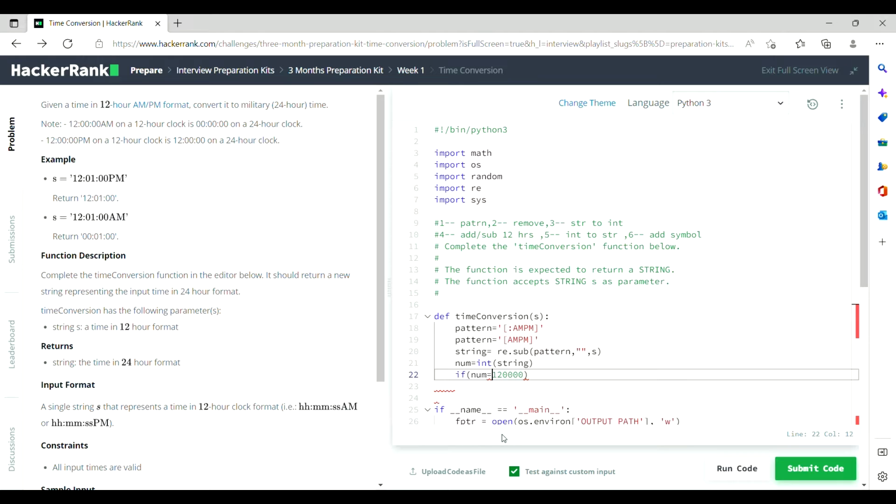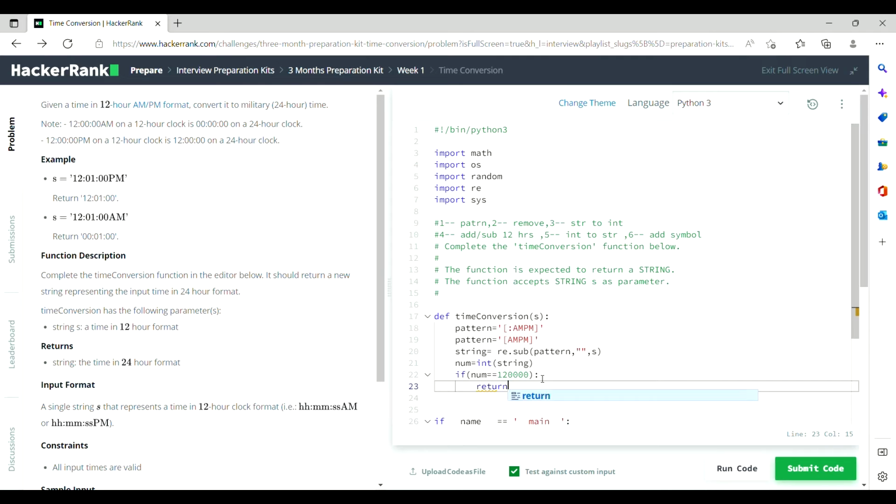It will be double equals here. Then we just need to return this, as the note says: if it's 12 AM on the 12-hour clock, then it is this in 24-hour clock format. So I'm just returning this value here.